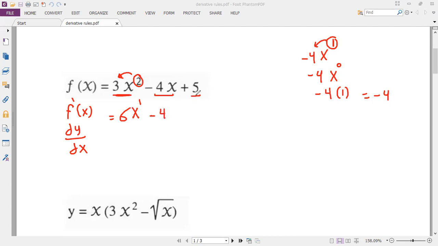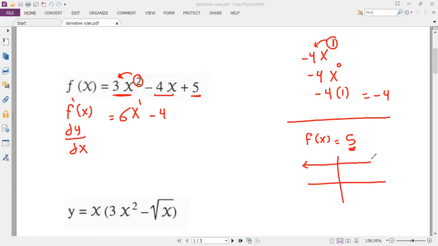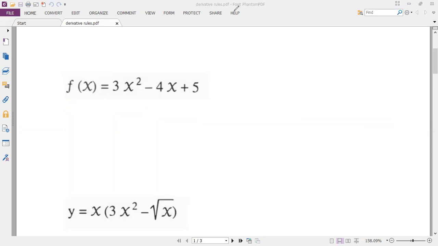Then what is the derivative of 5? The derivative of 5 is 0. And what is the mathematical meaning of the derivative of 5? You know, if we are talking about 5 only, f of x equals 5. You know, 5 here is represented by a straight line parallel to the x-axis, and the slope of this line at any point is 0. So the first derivative of 5 equals 0. So dy over dx is going to be equal to 6x minus 4. The next.